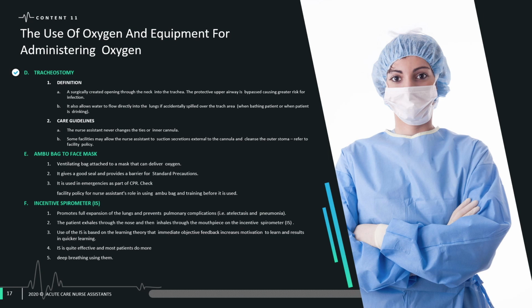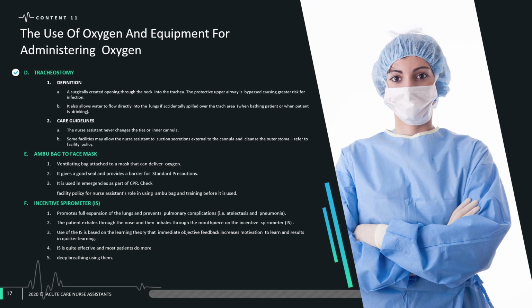Ambu bag to face mask. Ventilating bag attached to the mask that can deliver oxygen. It gives a good seal and provides a barrier for standard precautions. It is used in emergencies as part of CPR. Check facility policy for nurse assistants' role in using the ambu bag and training before it is used.